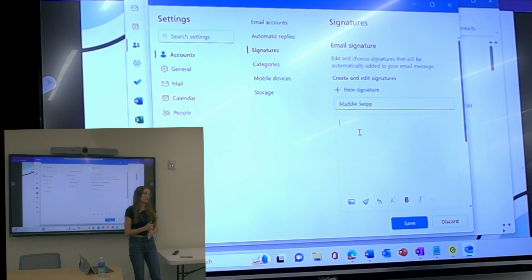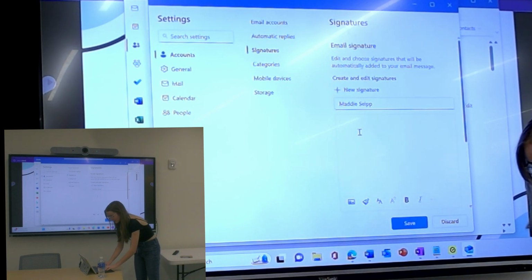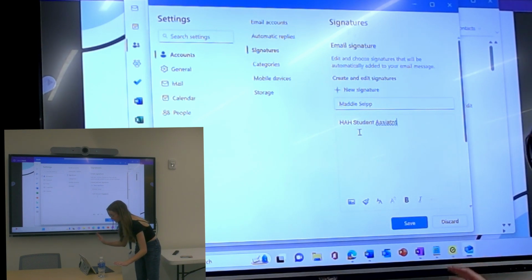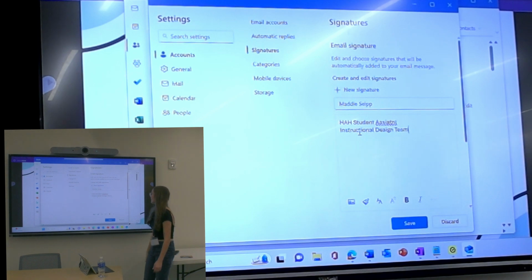You can really customize it any way you want to. So say I was like history, art history, student, assistant. I don't think I spelled that right. Does not matter. And part of the instructional design team. So you have that, and you can create a new signature, so just press that.